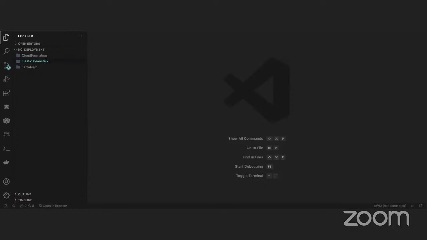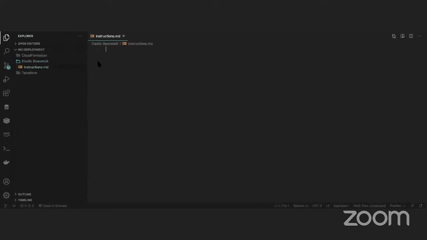So the things that we're going to do here, we basically are going to create a simple file, right? I'm going to write any here, and let's say instructions probably. And that's going to be an MD file, which is markdown, right? It's just a file that is basically ignored, right?